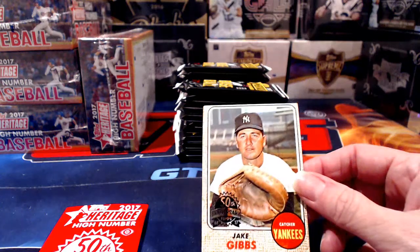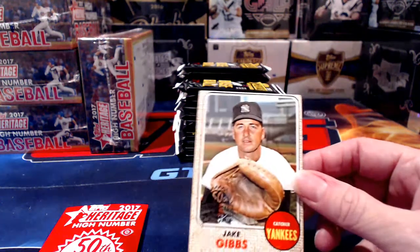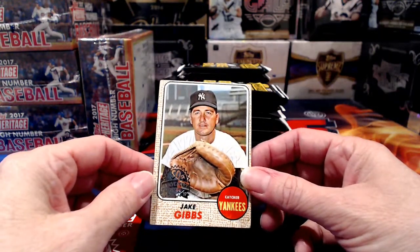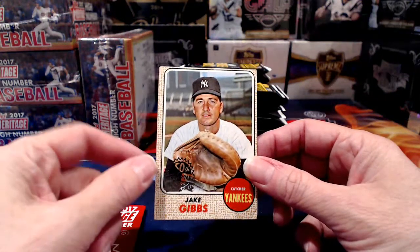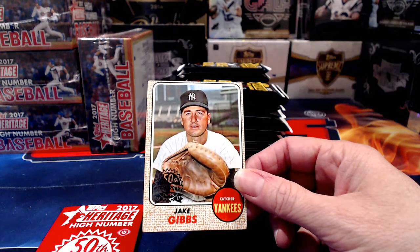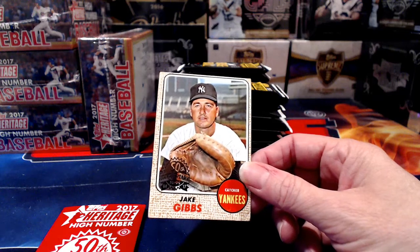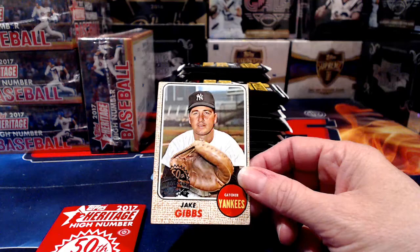The rest of this case, Cedar Sinai, are you asking me about the rest of the case that was Triple Threads, or the rest of this case? Because this is the back half of Heritage. We've opened the front half, but there is more Heritage to be listed. If you're asking about Triple Threads, it's probably already listed 2 or 3 more times, because I have that one up pretty often.